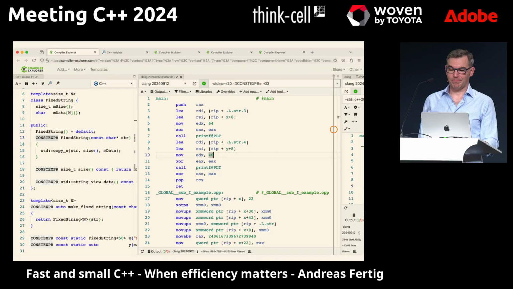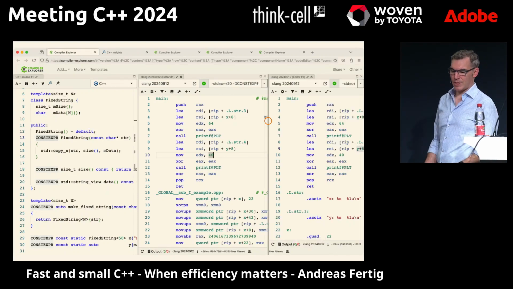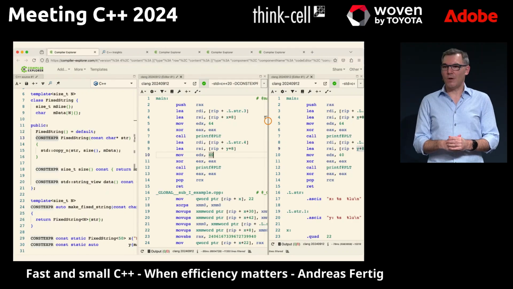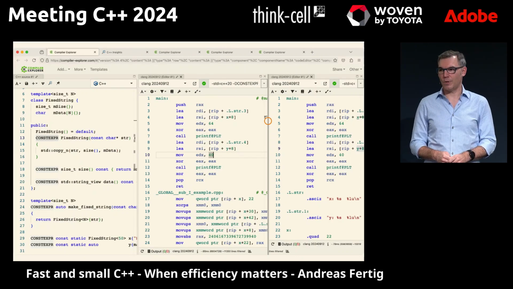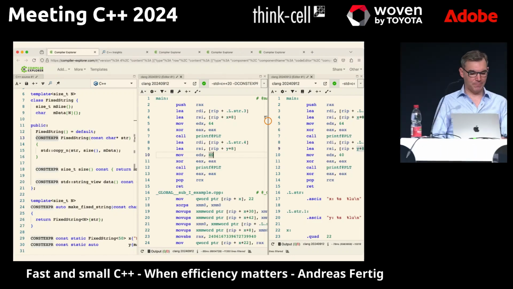So I might be wrong because predictions for the future are always hard, but let's say, at least for now, this is the best example I can give you why Constexpr really can change things for you. And it wasn't that hard, just adding Constexpr to everything.